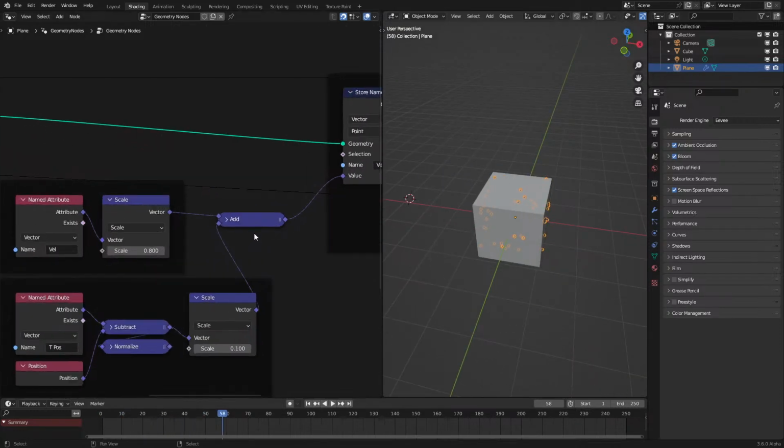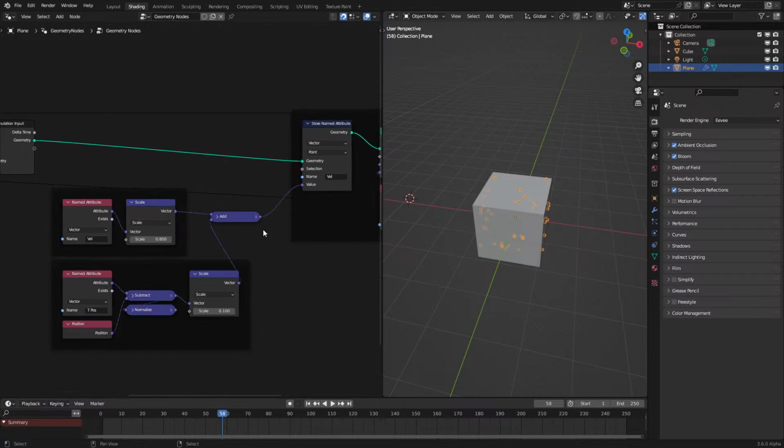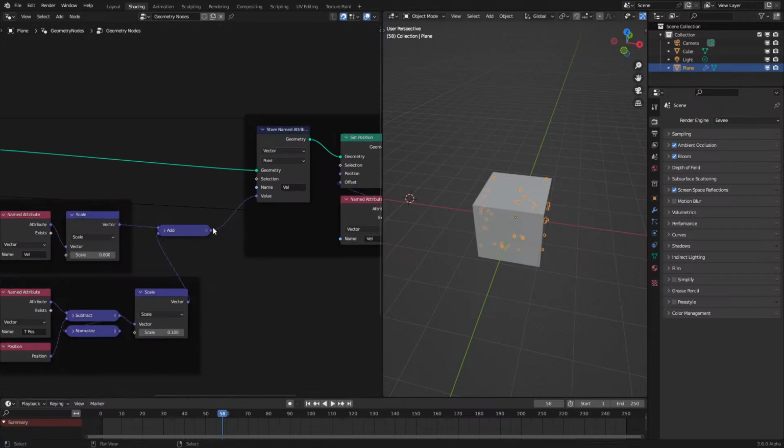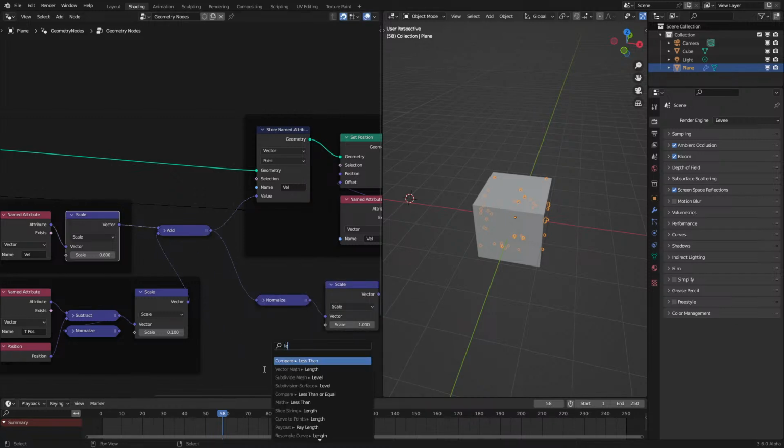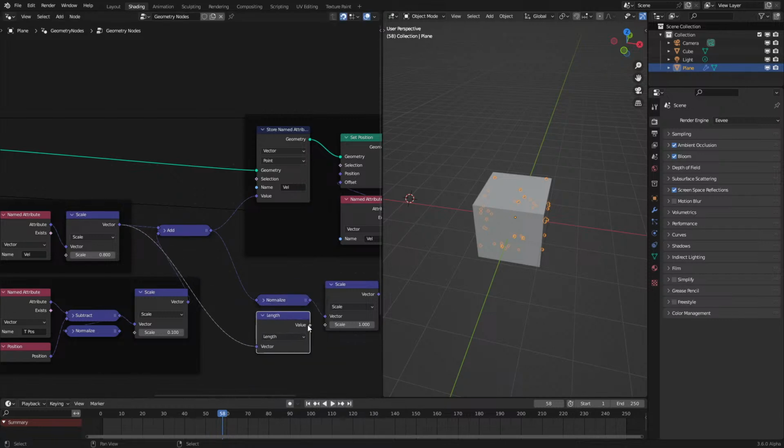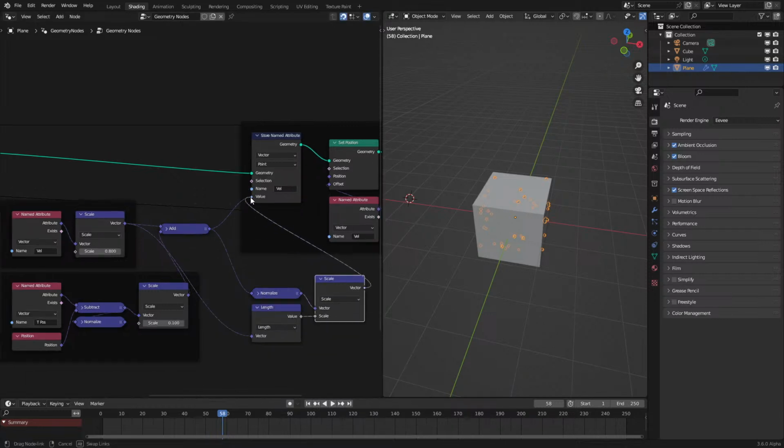Now the thing is, I do want to try something. I use a normalize after the fact, and then scale it according to the previous length here. I want to see what the result is.